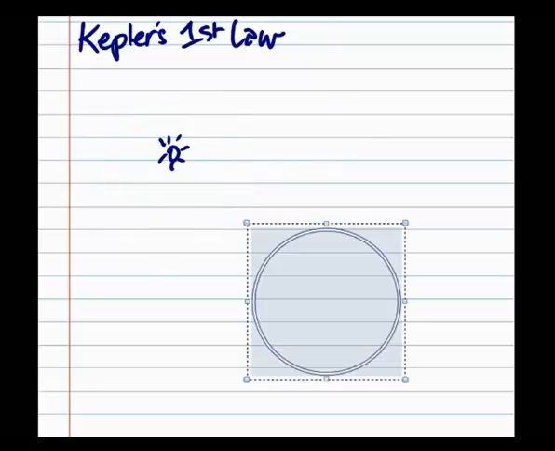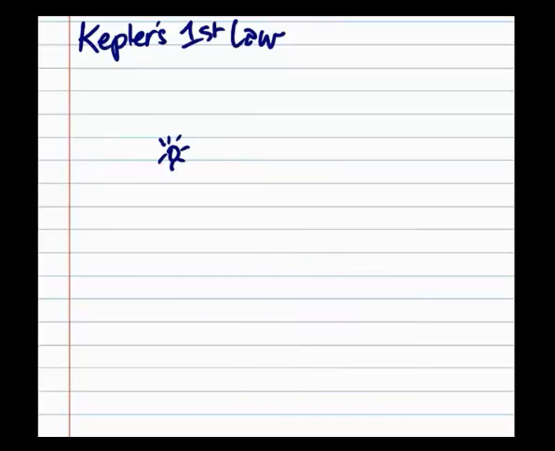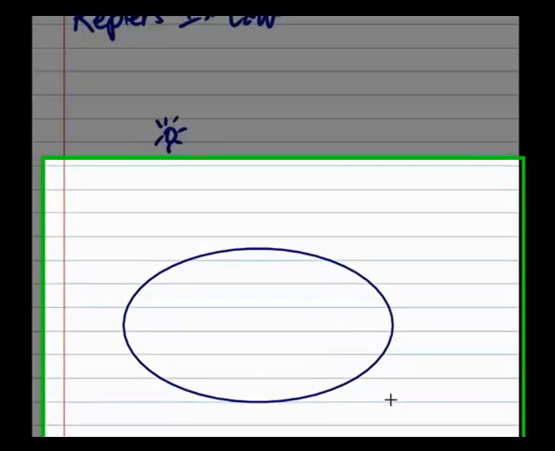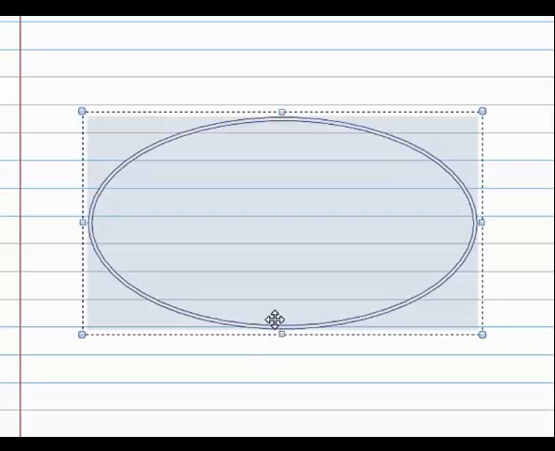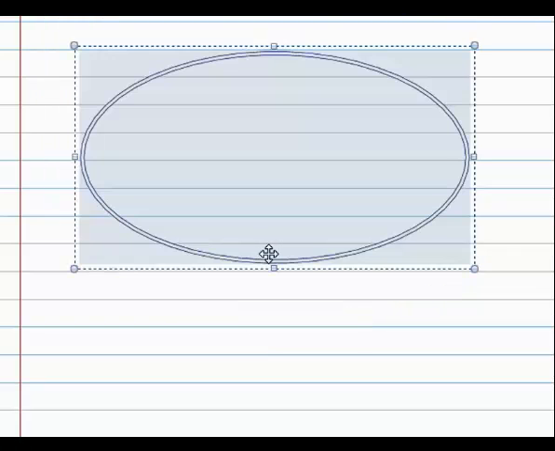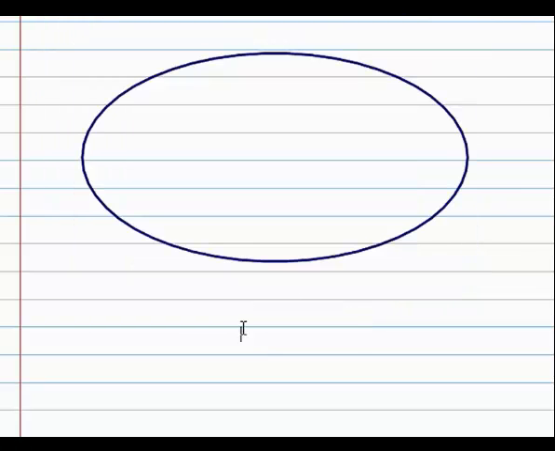So to give you the concepts to help you understand the planet's orbit, what we do is we massively exaggerate the orbits to look something like this, which is kind of egg-shaped or oval-shaped, and none of the planetary orbits are like this at all. So you'll just have to get used to this idea that to show you the concept, we exaggerate the eccentricity or the shape of the orbit to look more like an ellipse. But in reality, it's very, very close to a circle, but not quite a perfect circle.